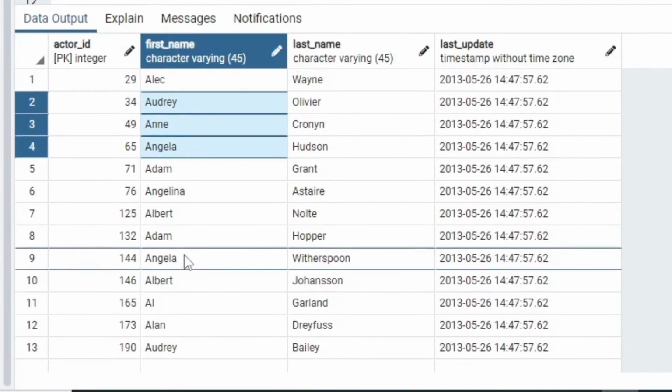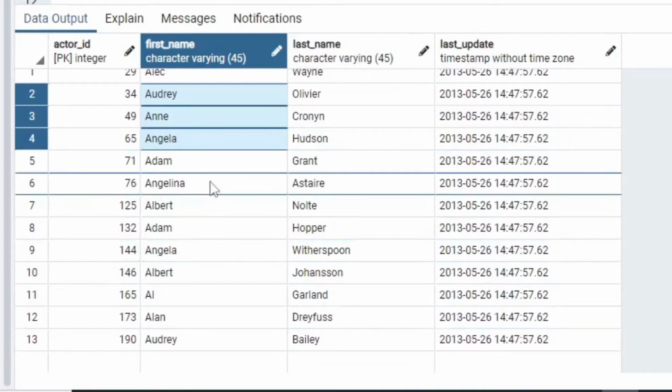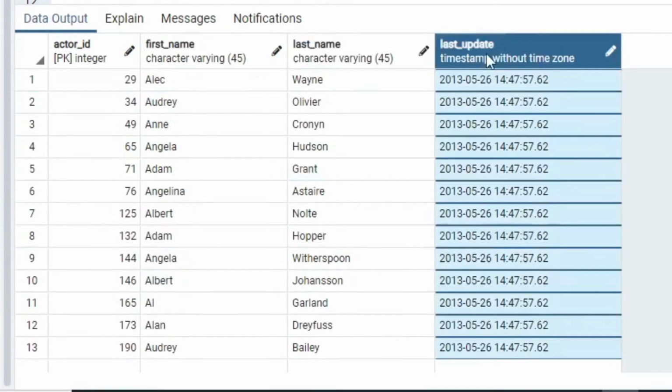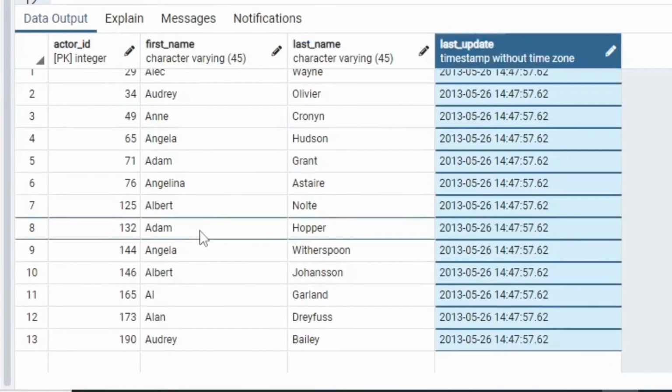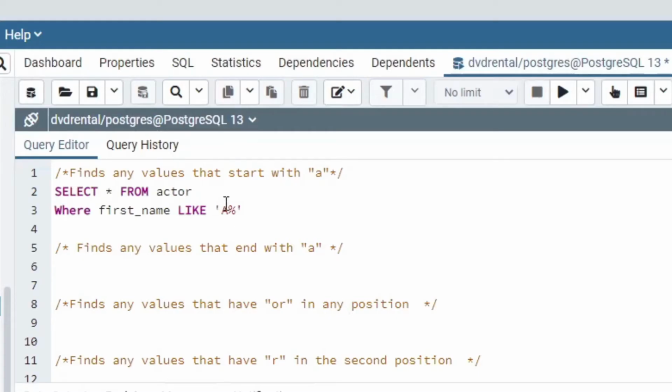Let's go down. Yep, okay, that's it. Every single thing starts with A. Right here I want you to look at the first name column because that is where I was targeting. All the names there start with A, and if it doesn't start with A, it's not going to show. So I'm just going to comment this out.